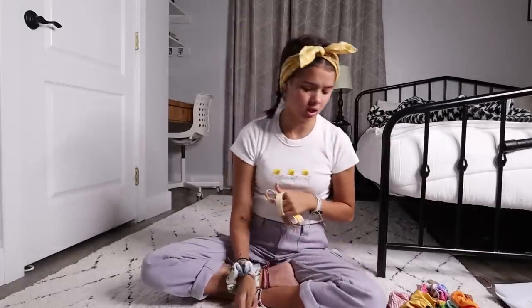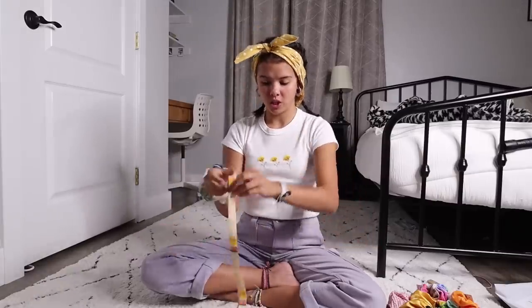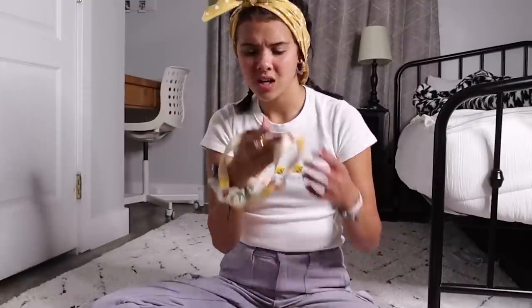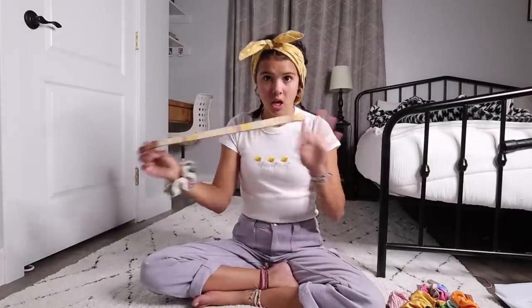Oh, this stuff is so cute. I love Threadwallet stuff. All of their keychains and things are so cute. I don't know why, but I like doing this. Oh, that's gonna end up hurting me. Like a haka. Comment down below which ones you guys have. If you guys have thread wallets, let me know which one you have and which ones you like.